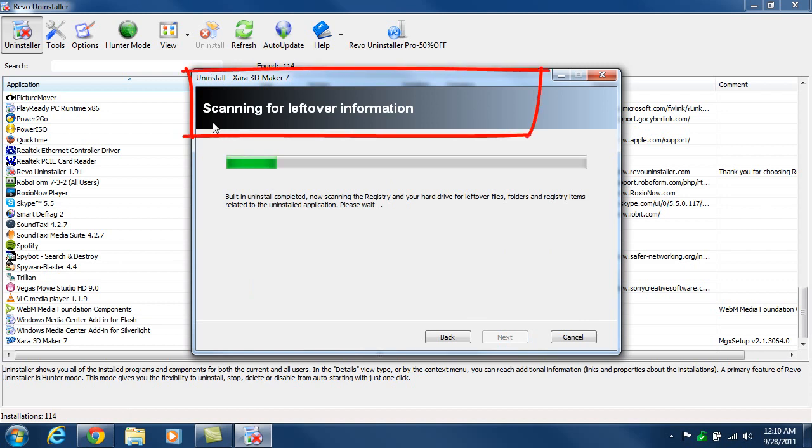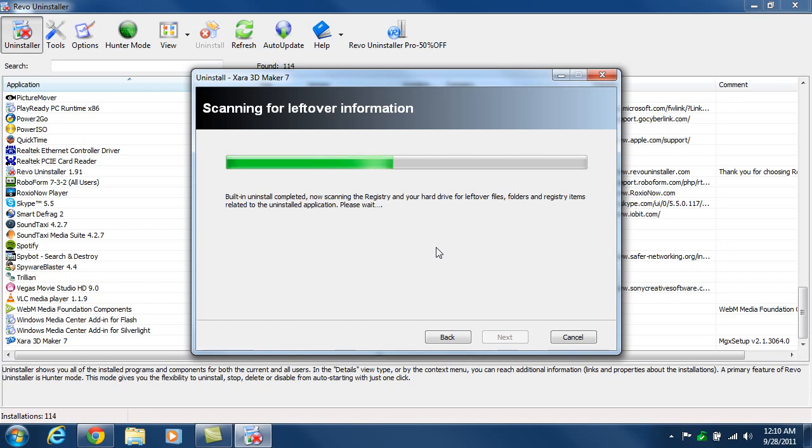If we look at the top, it says Scanning for leftover information. So even though Xera had a problem with its own uninstaller, which means it didn't uninstall, Revo is now scanning for all of the Xera files from the application on your computer, and it's scanning for any registry entries that Xera had inside of your computer. And in just a minute or two, it'll show those to us, and we'll have an opportunity to delete them.